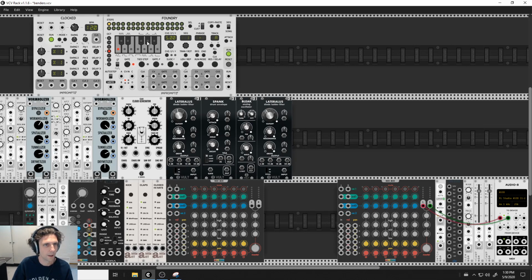We'll start with a kick. Seems like as good a place as any. So we'll run our clock over here into Foundry. Let's bump the ratio up and change the clock resolution. The length down to there. Actually, let's just start with a small length just to make sure we've got some sounds coming. So we'll take the gate and run it into this kick. There you go, that's four on the floor right there.